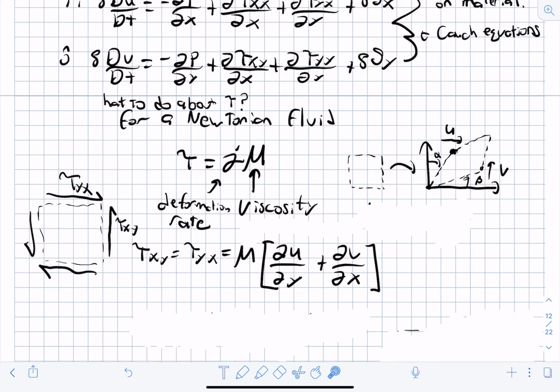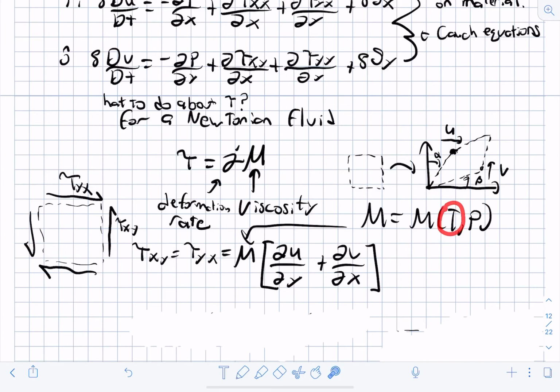So even in those cases, this more general version of viscous stress still produced the same result that you were using. Then this mu here is the viscosity, and that is usually a function of temperature, but if you're dealing with a so-called real gas, it can be a function of pressure too, but it is usually just a function of at most temperature.